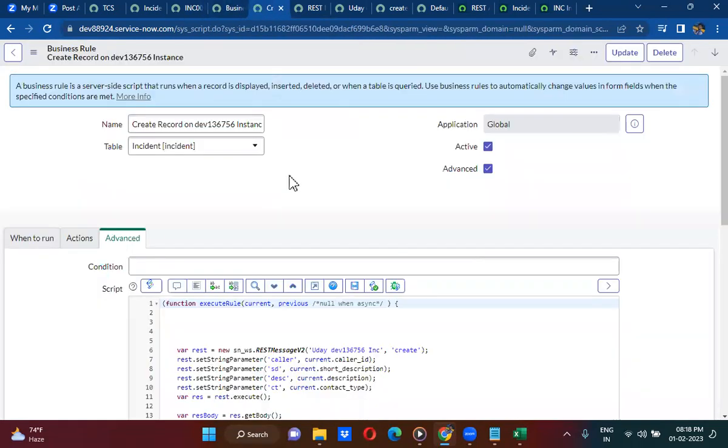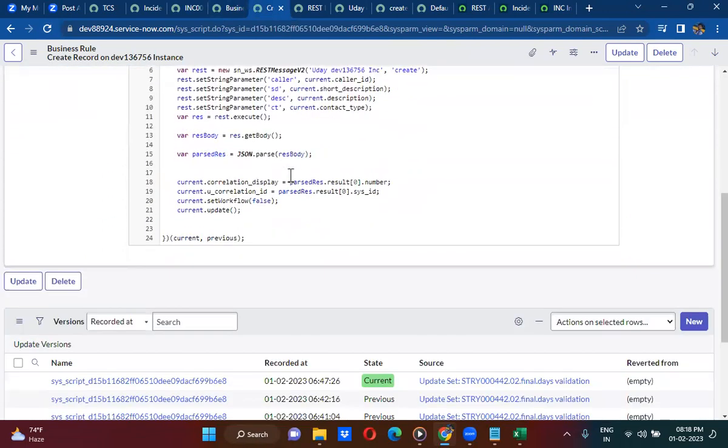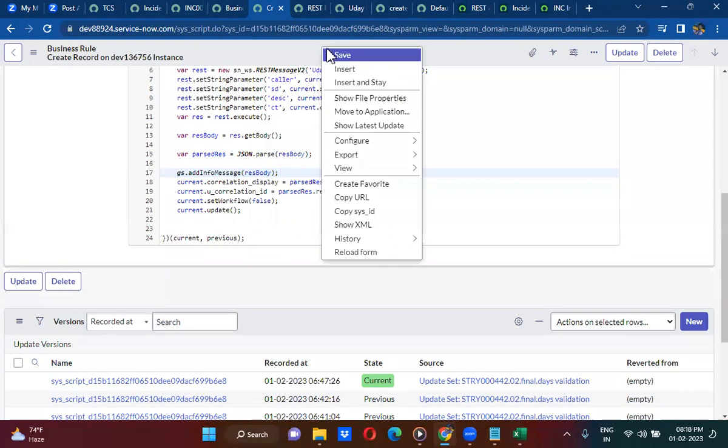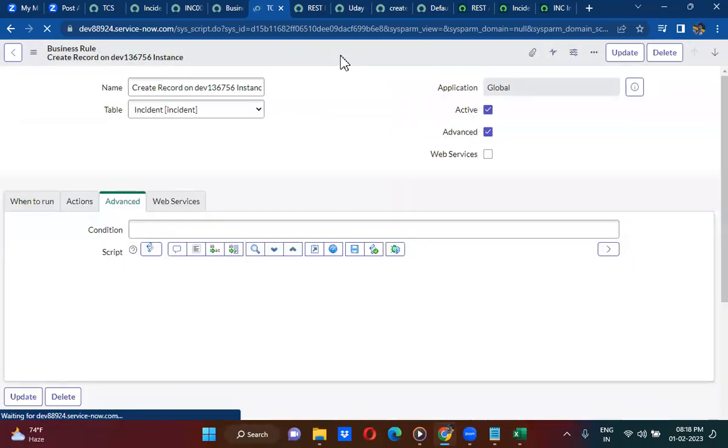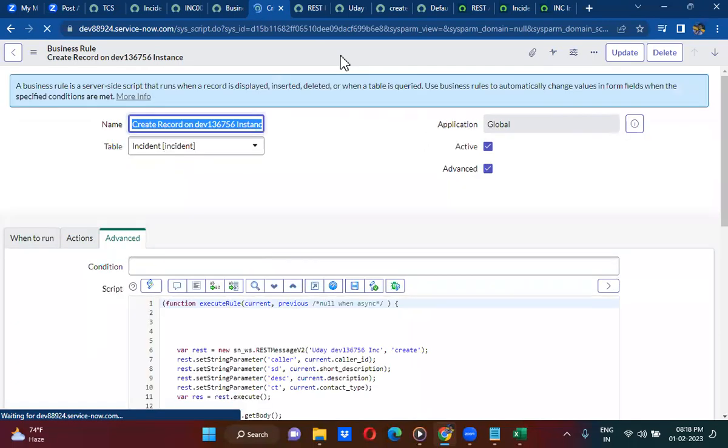So what we can do is keep an info message or log here, gs dot addInfoMessage. I just want to check what response we are getting. Are we able to retrieve the response properly or not?